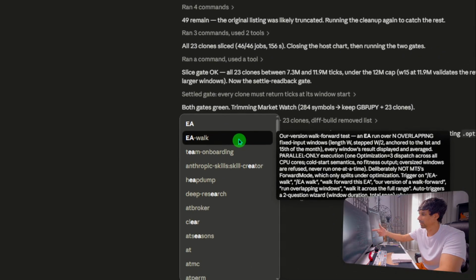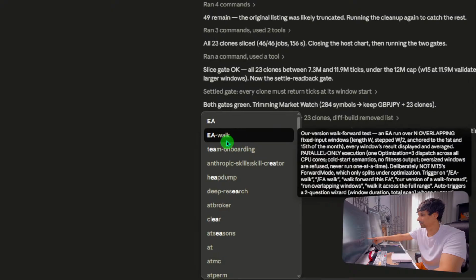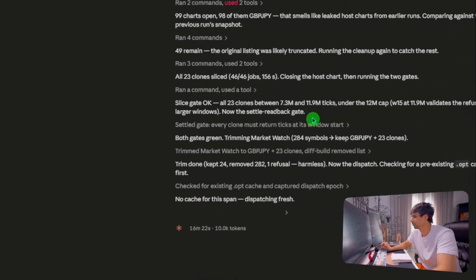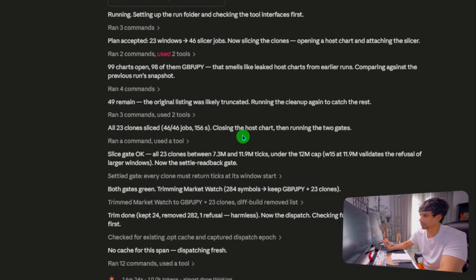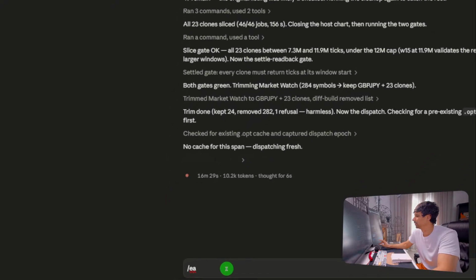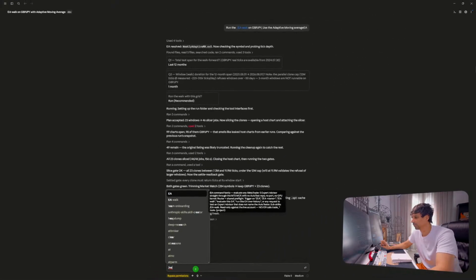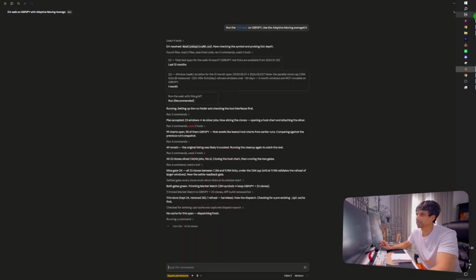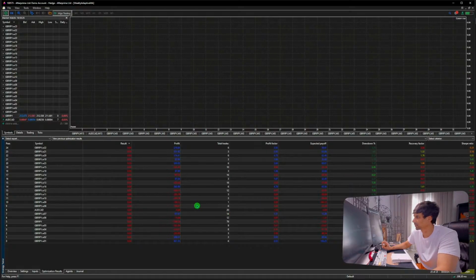What I'm doing right now is running this skill, and it should give me results of a walk forward test. But instead of just using one core and sitting there waiting forever, because that's what it's like using MT5, it uses all the cores at the same time.